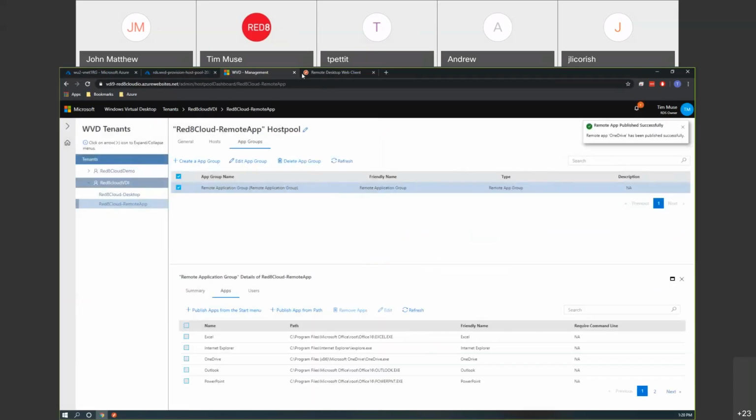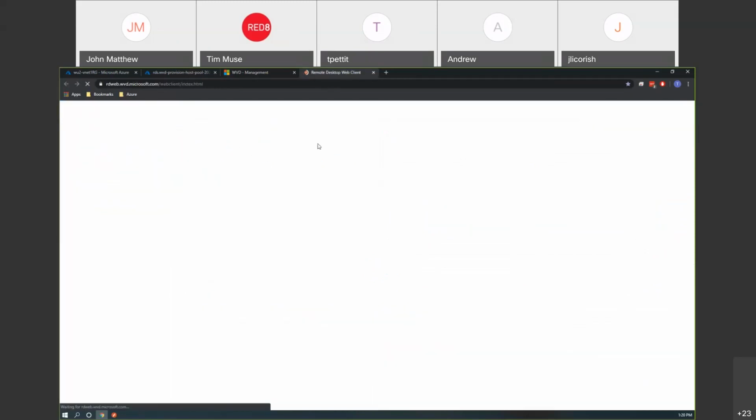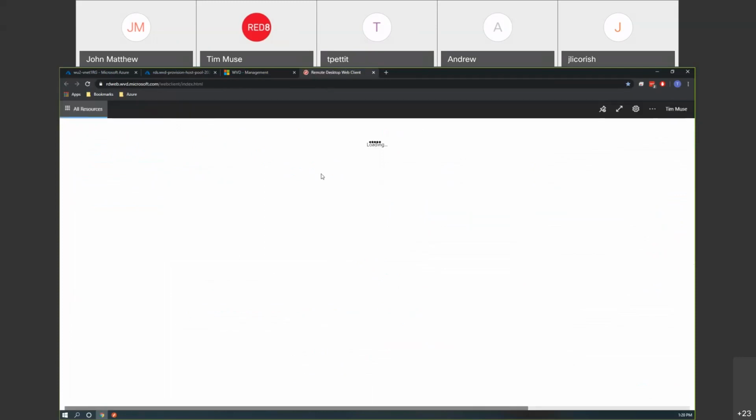And as you can see, it's pretty quick. So if day one something's going wrong and you need to quickly publish an app or add and remove an app, you can easily just add that, have the users refresh their page, and now I have OneDrive all of a sudden. So it's very easy, very quick, very agile. It's kind of why we love the cloud. Everything's kind of tight in here, and if you're familiar with the RDS days, you can usually do that, but every now and then you'll have an issue. And just the beauty here is the scale.